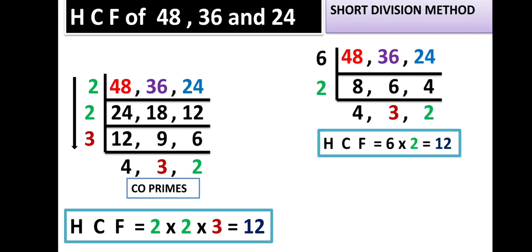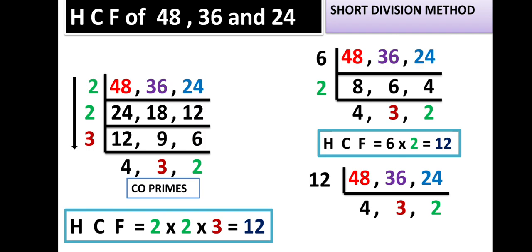But here you have to notice that we should be good at tables whenever we are doing that. And whenever you are using composite numbers, see that all the numbers are divisible by that. Whatever numbers are given to find the HCF, all should be divisible. Or else here we can take 12 also, because 48, 36 and 24, all three numbers come in the table of 12. So 12 4s are 48, 12 3s are 36 and 12 2s are 24, and that's pretty easy. So the HCF is 12. So in all three cases we get 12.